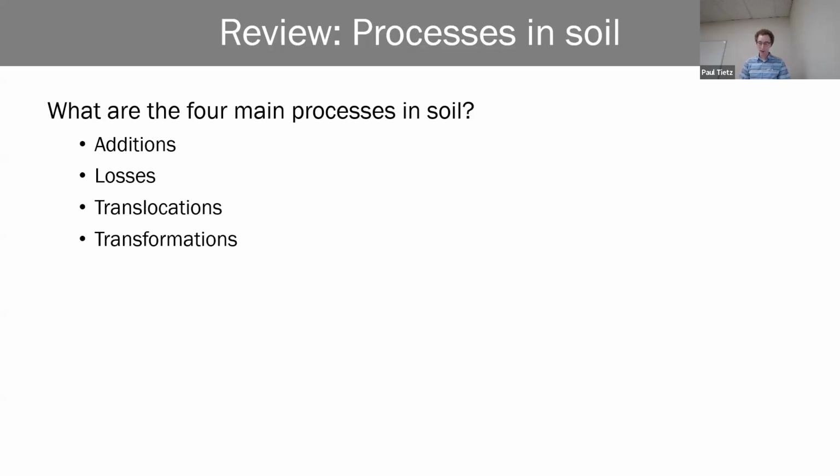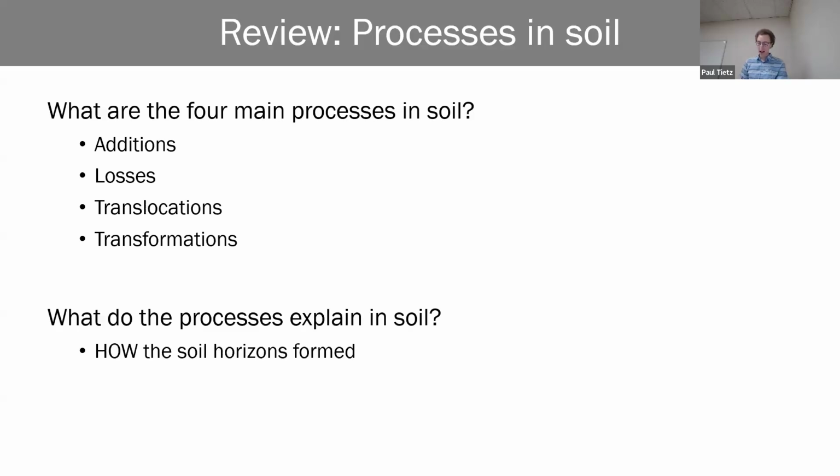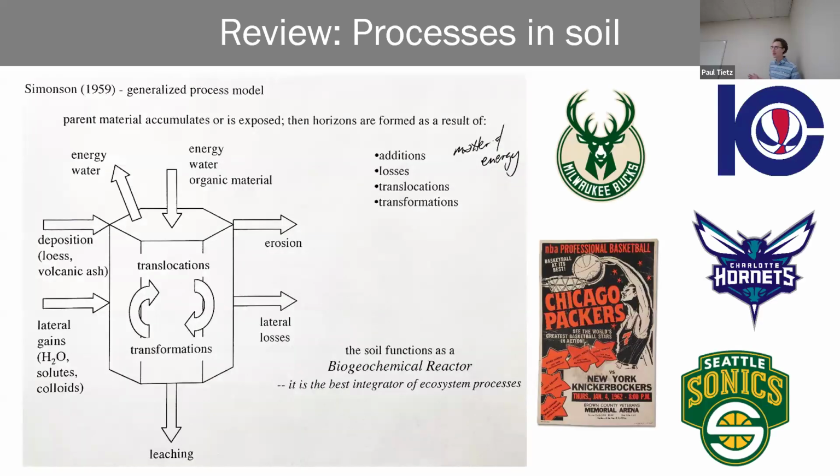And why these are important, what do they explain? Specifically, they explain how our soil horizons form. They're the processes, like these mechanisms, that create all the soil profiles that we can observe. So continuing the review, we started out with a little bit of NBA trivia. We had the basketball player up on the slide, nicknamed the process, right? It was Joel Embiid. I'm doubling down a little bit more today on the basketball analogy.